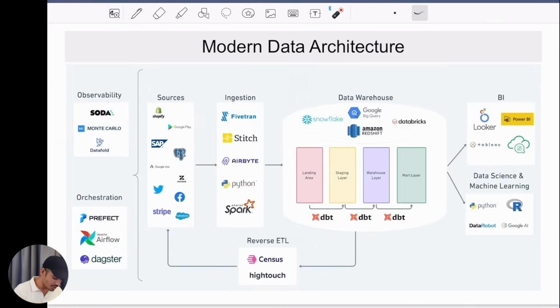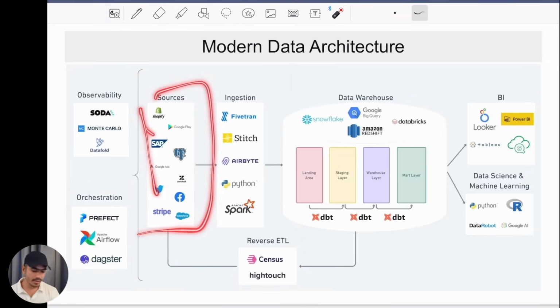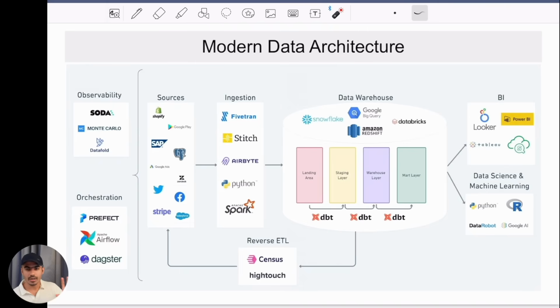So you have the orchestration, you can use Prefect, Airflow, Dagster, modern tools. For the sources, let's say all of these different sources are available. So again, an application is connected to multiple sources, right? Let's say I have my website Data Vidya. For payment gateway, we use Razorpay and Stripe. So all of my transaction data goes onto their platform. For analytics, we have Google Analytics to track the number of users we are getting. So data for the analytics goes to that platform. Every time a user does something on our website, we store it onto our databases. So we have multiple databases available, the sources available.